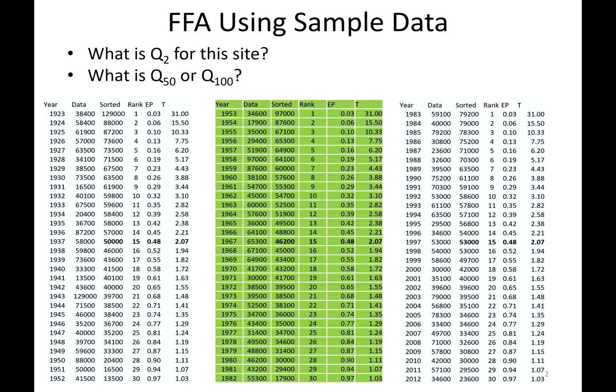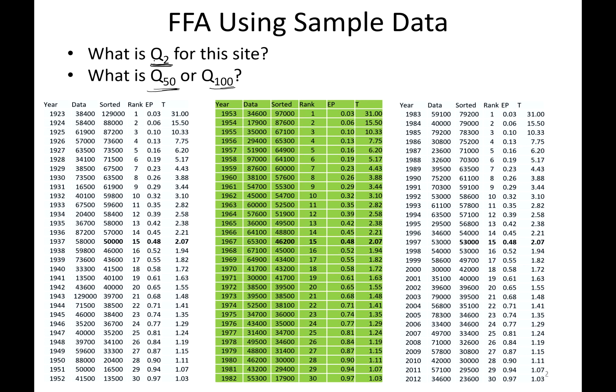So in this slide I'm asking how do we get a flow corresponding to 2-year return period? So this Q2 here means a discharge corresponding to a 2-year return period. Then I'm also asking how do we find out the discharge value corresponding to a 50-year return period and a discharge value corresponding to a 100-year return period. So I'm showing you 3 samples for a site. I have used the same procedure that we have used in the previous video and in our assignment 18.